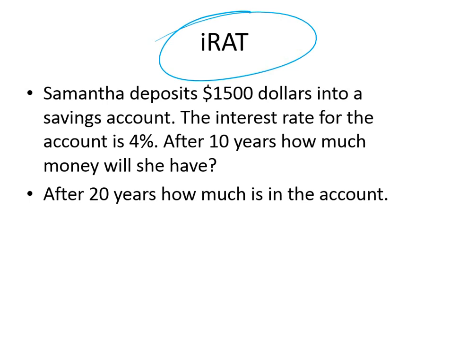You're going to be using PERT. A is equal to PERT. You're going to use this formula, and you're going to find how much is in the account after 10 and after 20 years. Okay. So that's what you're going to do for this one. Just use this formula, plug in the amounts. Make sure you have a calculator that has an E button on it, so that you're able to do this. You're going to have to use Euler's constant.